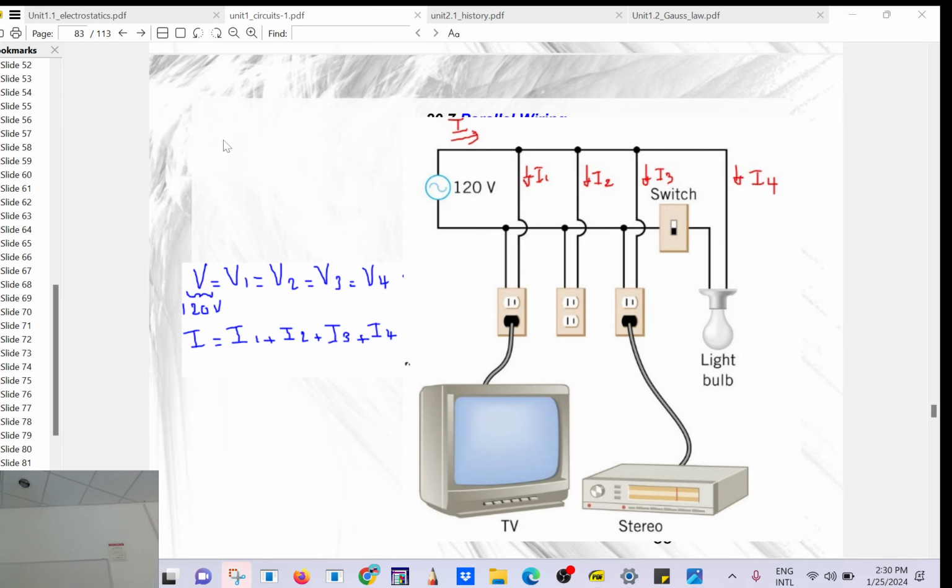Plus, and that's the thing I forgot to tell you, if one is broken, so I'm going to unscrew this one. What's going to happen to the other ones? They all go out, right? I'm opening the circuit. So that's another issue. That's why even for Christmas lighting, we don't do it in series, because if your cat, for example, eats this one, all of them will be dead.